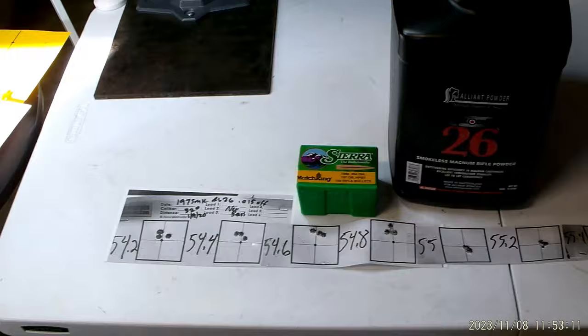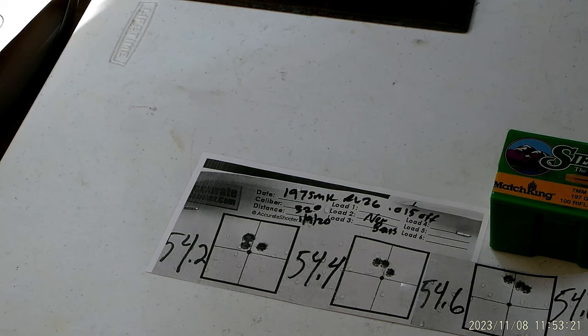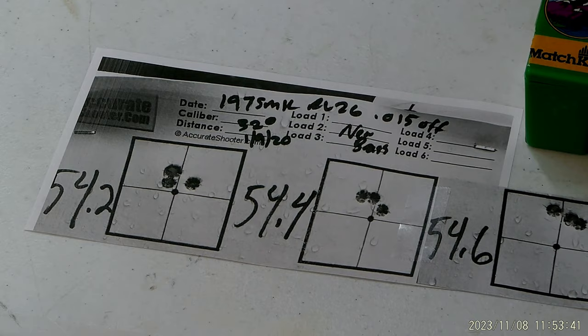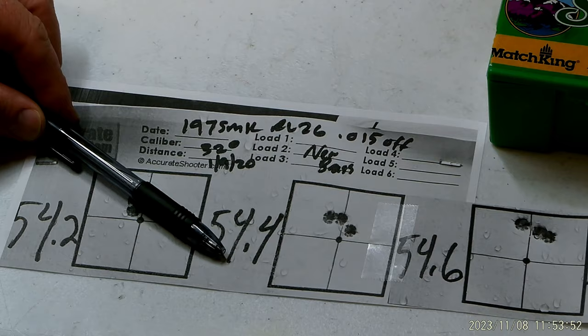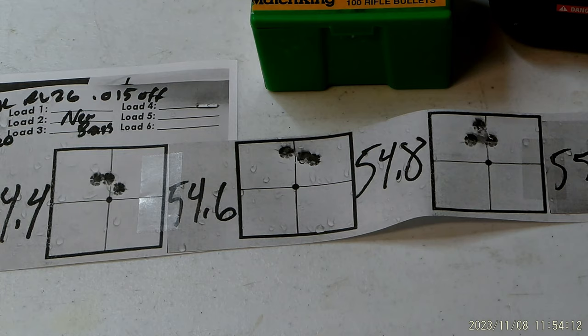You want to look at group shape — what does the shape look like? The 54.2 load had two shots clustering together and one leaking out, and the overall shape was not good: a lot of horizontal in a slanted way. The 54.4 shot another slanted shape. Pay close attention to group shape because that signifies no real tune is happening. 54.8 then once again showed that slanted shape pattern. So I know 54.2 through 54.6 are not producing a good tune.